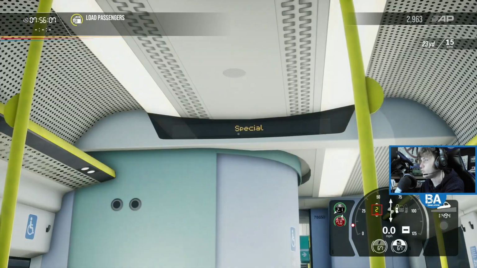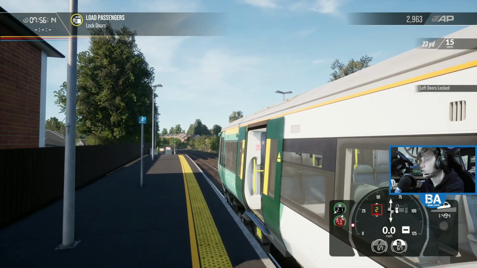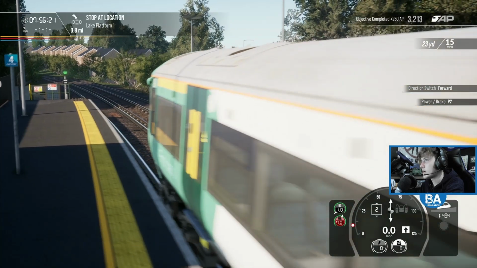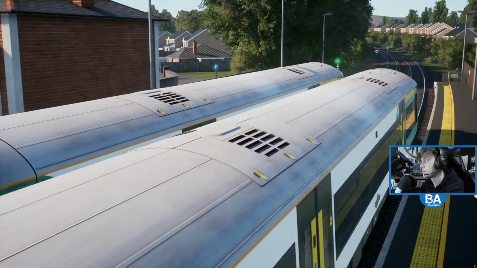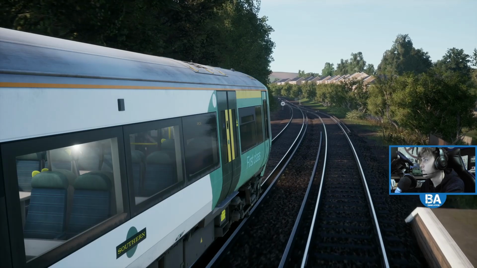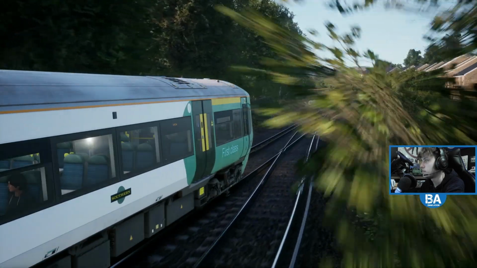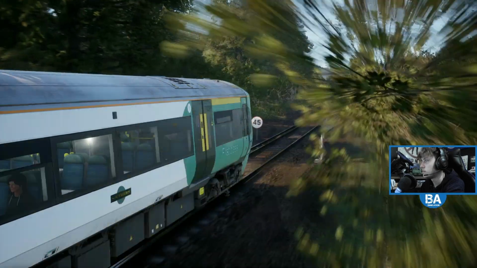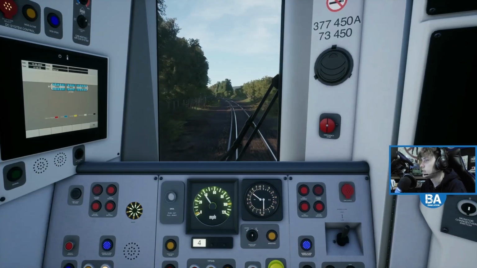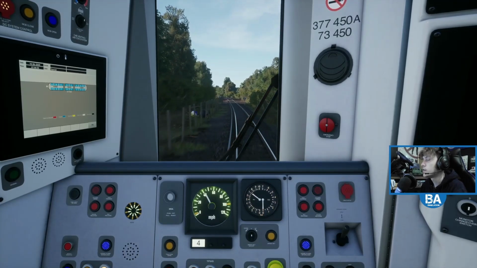Cool. Special. And get the door shut. And let's go Lake next. Let's go. Go more than 10 miles an hour. And we're off. Well, this one we might have to be careful though, because we're going to be going down a gradient into Lake. So it'll be slightly trickier. But so far we're about 5 minutes quicker still than a usual service.